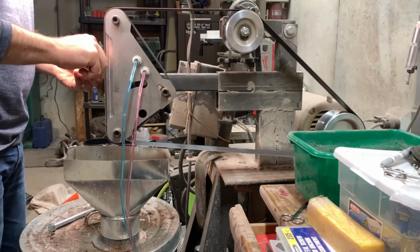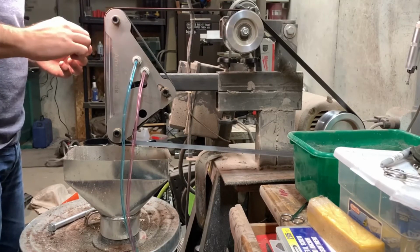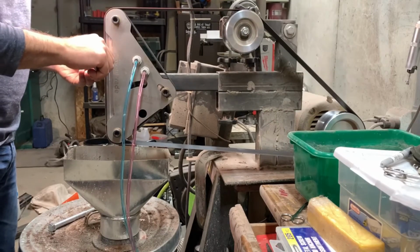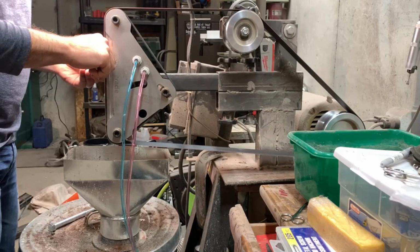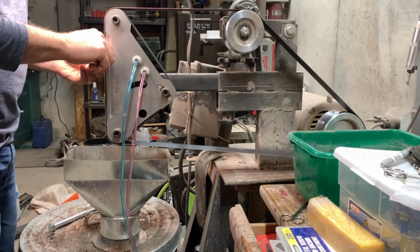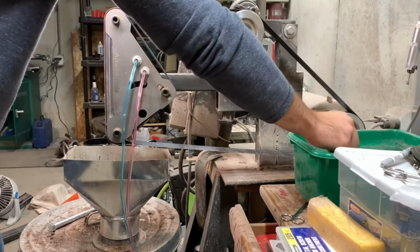All right, so some final thoughts here on the Rotary Platen. I think overall it's a pretty great tool. It definitely serves a purpose. It does need a chiller though. I think without the chiller, it's just not going to be able to do what you need it to do for the time you need to do it, and you're going to get a lot more wear on the belt.